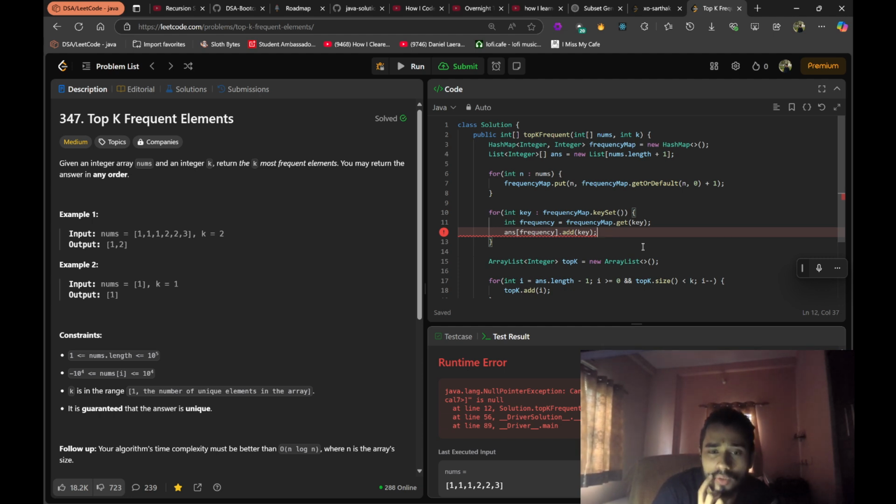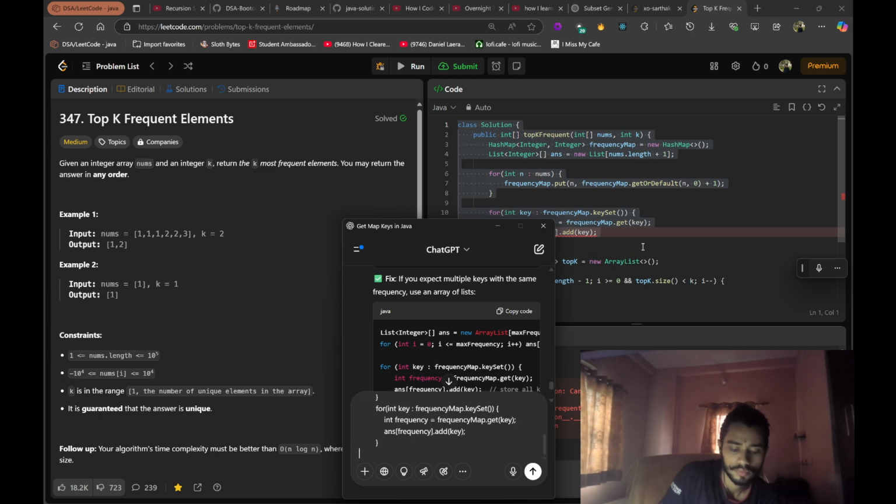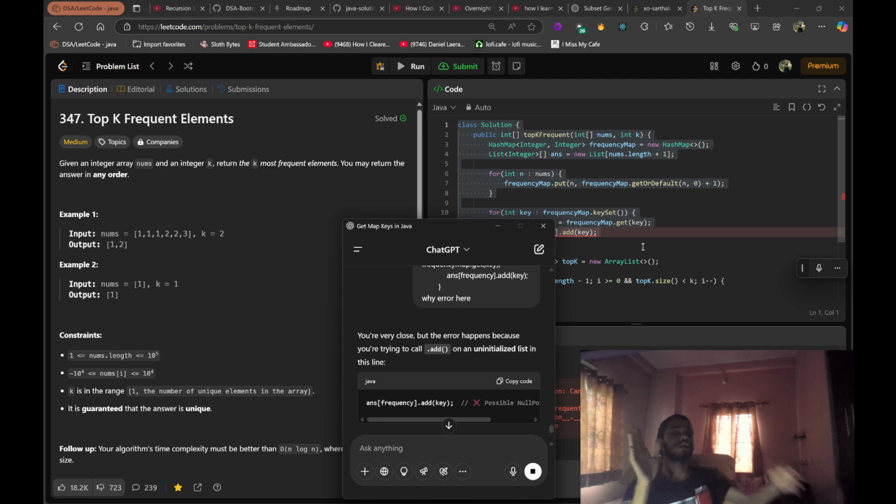At line 12. What? Wait. Why error here? I don't know what's the error and what I need to do next. So yeah, I need to learn side by side.